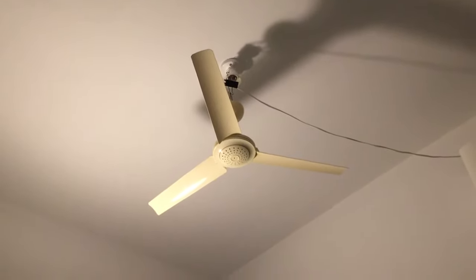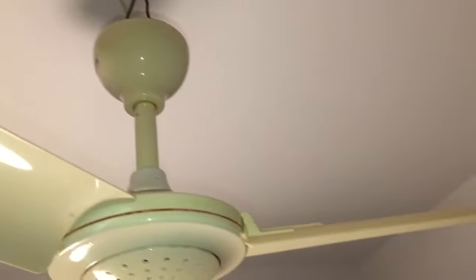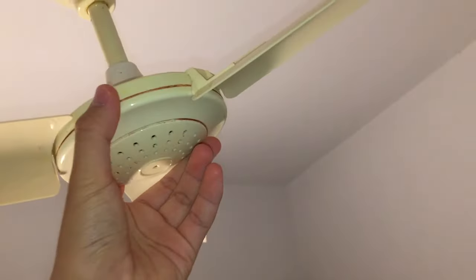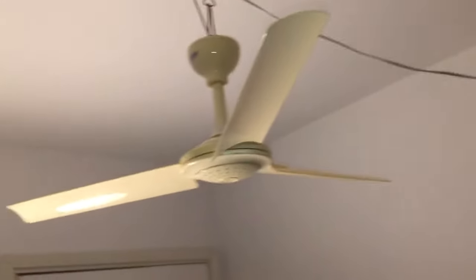The update is I actually strung the cards through the little clip here. If you watched my other video, whenever the fan started, the clip would swing and the blades would hit the card and it would literally not start properly. I just did that fix and now it starts properly.